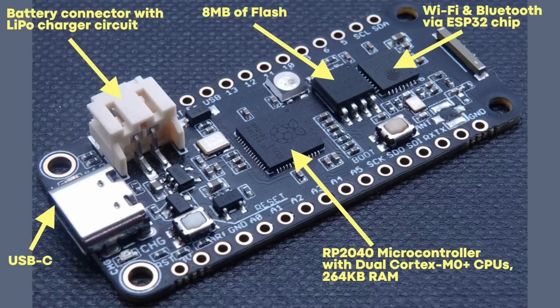And of course, there is the Wi-Fi and Bluetooth, and that is via an ESP32C3 chip. Maybe that is worth talking about, this whole dynamic between having two chips on the board, because that itself has a CPU and memory and RAM. And maybe if you're interested in that dynamic, tell me and I'll make a separate video about it.